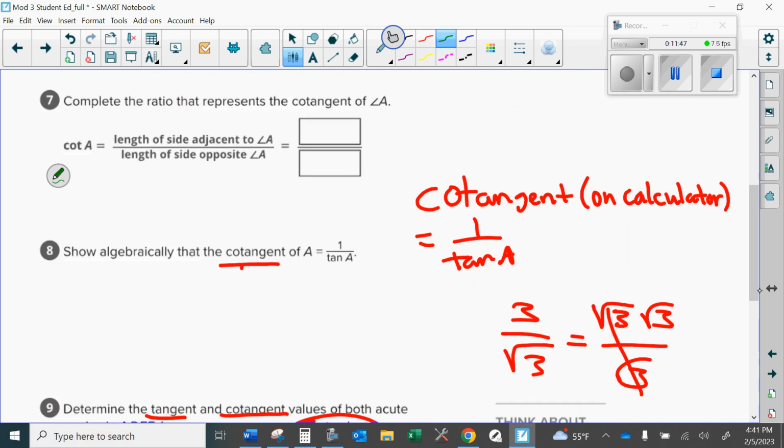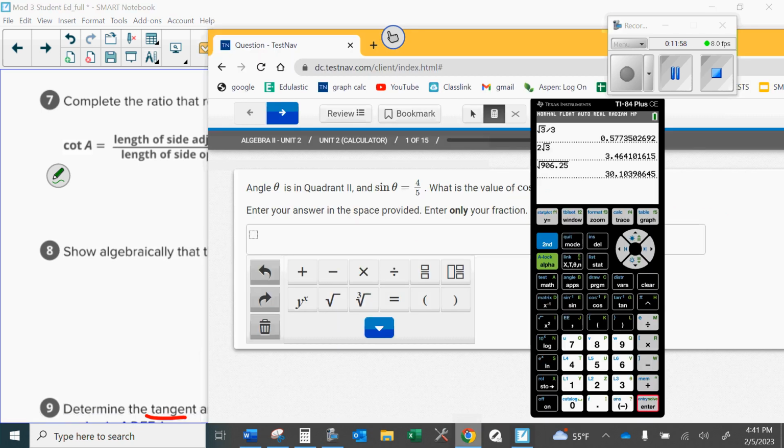Okay, now on the calculator, there is no cotangent. So remember, it's a reciprocal. So one way of doing the reciprocal is 1 over the tangent of A. That's the reciprocal. Or, and remember, that's what x to the -1, this button right there means, is reciprocal. So if I did tangent of, well, first off, mode. Just so you know, if we were calculating degrees, I mean, calculating the angle measure, which we're not to yet, we'll be coming up on it, I need to change the mode, hit the mode button next to that second button, and change it to degrees. By default, it's in radians. Okay, then I do second quit, come back here.